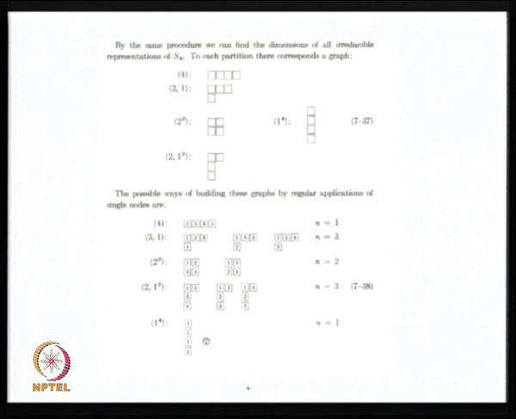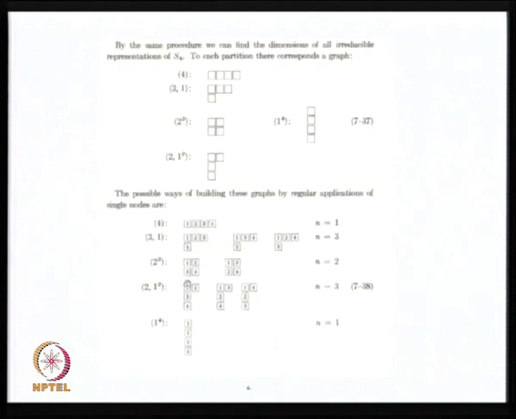Now, the point is, after filling out, count the number of ways you could fill out. So, in the case of this pattern, there was only one way of filling, so we write that n equal to 1. Then we write there are 3 different ways of filling this pattern 3, 1, and so we call it n equal to 3, and this one is 2 and so on. So, this gives 2, this has 3 ways, this is 1 way. So, this gives the dimensionality of each of the irreps.